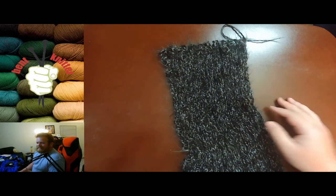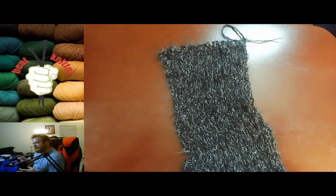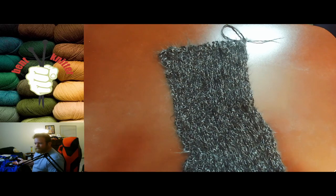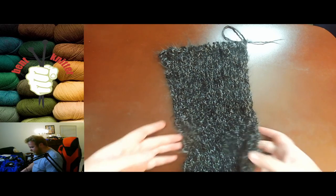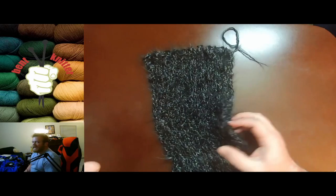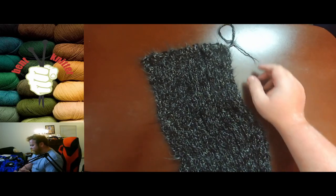That's not a bad thing — it's just something to keep in mind. If you're planning on making something light and airy, maybe a little more decorative than functional for warmth, this might not be the right yarn for you. It is very pretty, but it is a heavier yarn, so it will keep in the warmth.